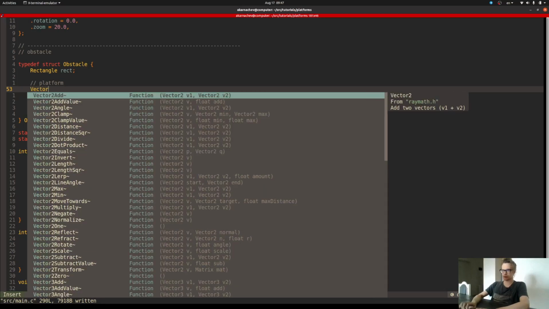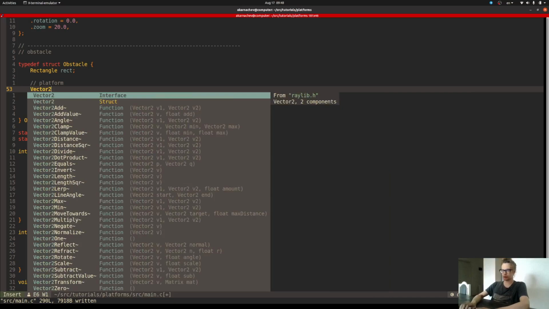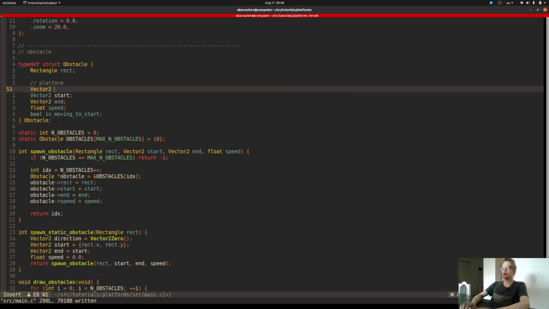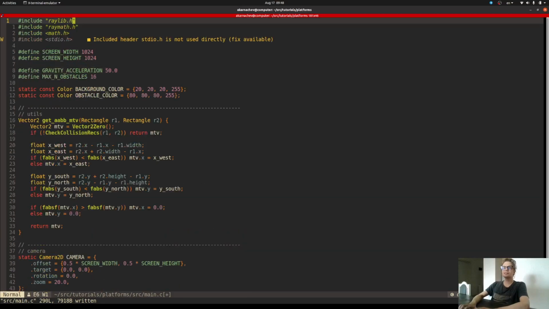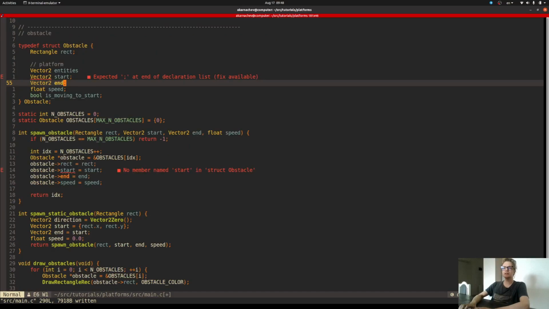Let's say Vector2 entities. Let me think a little bit.